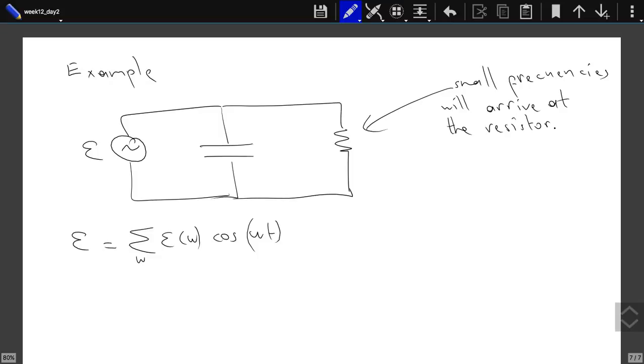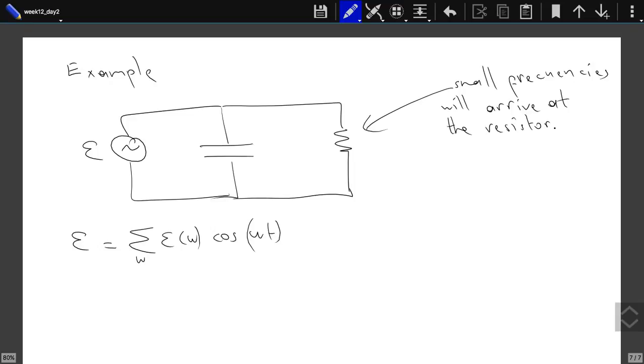Now let's go to the other extreme, when omega is very large. Well, when omega is very large, the current is constantly changing its direction. At one instant it is, let's say, flowing downward across the capacitor. At the next instant it is flowing upward in the capacitor. So will the capacitor ever be charged? At one instant it's getting charged, in the next instant it's getting discharged. There is no charge accumulation on the capacitor. So if there is no charge on the capacitor, it will just behave like a short circuit.